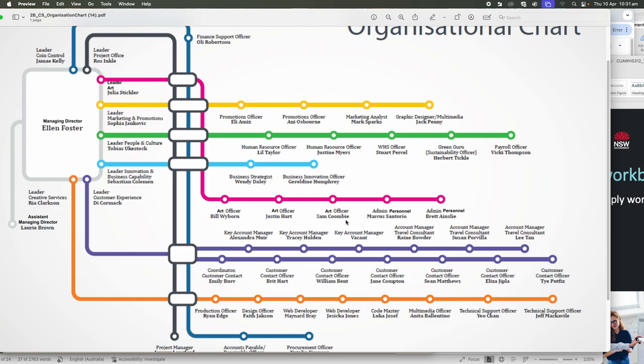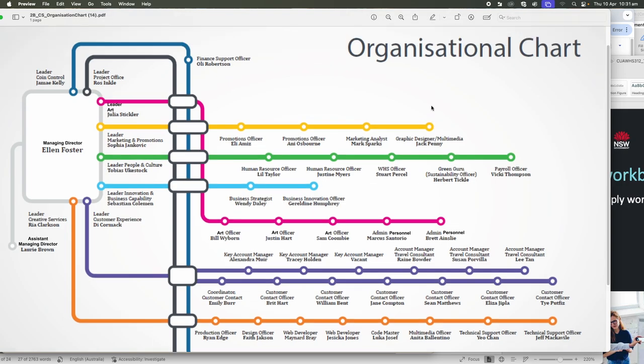If you look here, you might be employed as an art officer, or as a web designer, or in this multimedia team, and these are what's called a line. When you hear the term line manager, on an organisational chart you can see who you might report to. Here you can see Julia Stickler is the one I was talking about in that scenario, who you would be sending reports to.